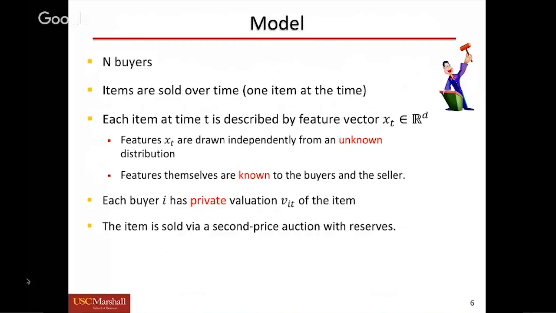And then each buyer has a valuation of this item, and this is private knowledge to that buyer. The other buyer doesn't know this valuation, and the seller also doesn't know this valuation. And then you want to sell this item through second price with reserve. So you're assuming that each single buyer will recur throughout time? Yeah, all the same n buyers will recur throughout time. Right, and we want to sell the item with the second price auction with reserve. And the reserve here is to preclude the allocations when the bids are very low.